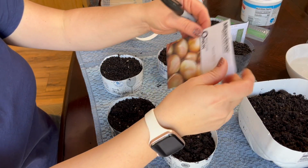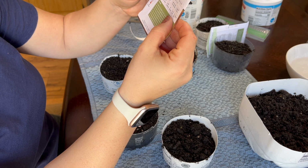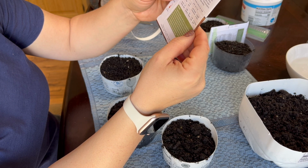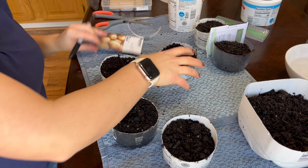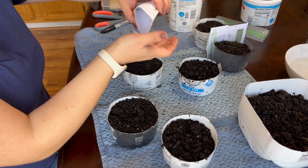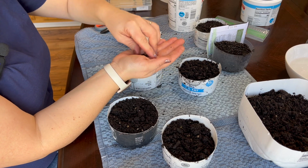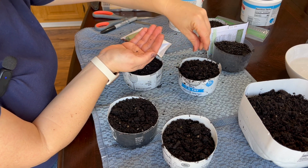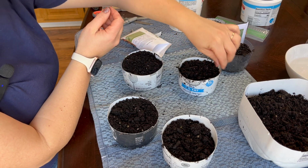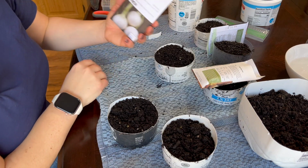So there's those. The Elisa Craig, which is a long day. Maybe I thought I needed long day, but I think I need intermediate. These are recommended for fresh eating, as these don't have a long shelf life. Well, there you go. Oh, I have a lot less seeds here. Maybe we'll only do one of the Elisa, or Elisa, either way. All right, that's that one. So then I don't think I have a whole lot of this one either.